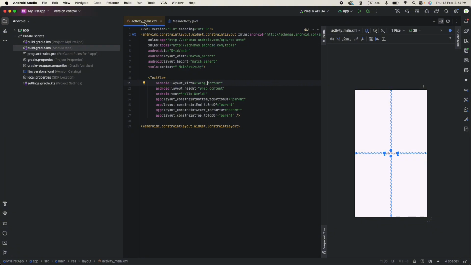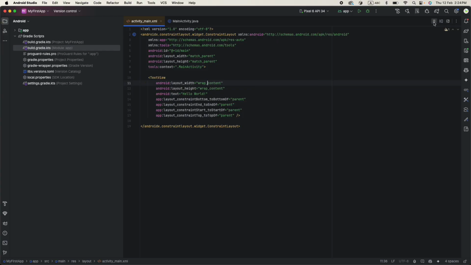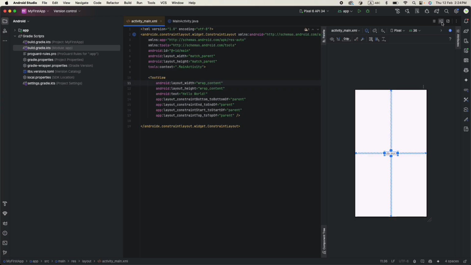For the UI, we are using XML for now. The XML code you can display in 3 ways. Here you can see there are just the lines, and these lines tell you that you just want to write the code and you don't want to see the display, the preview. And here you have the lines and the preview both, so you can write your XML here and you can see it in real time on your right hand side in the preview.